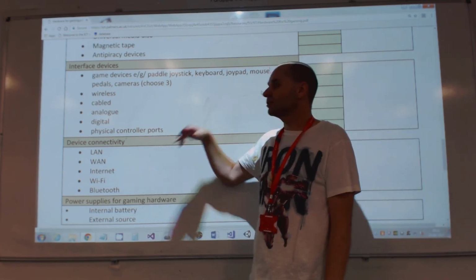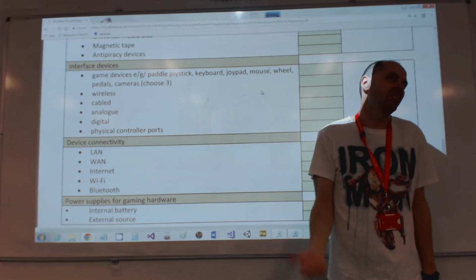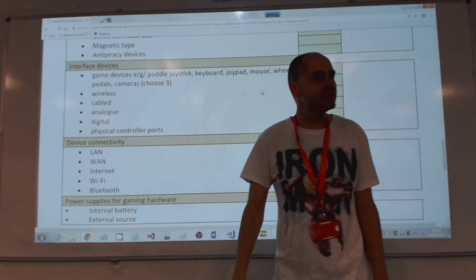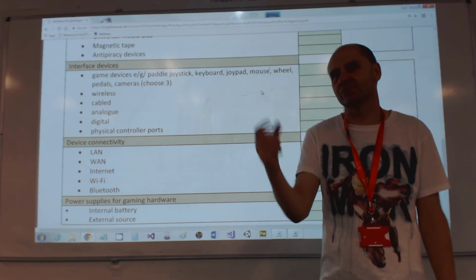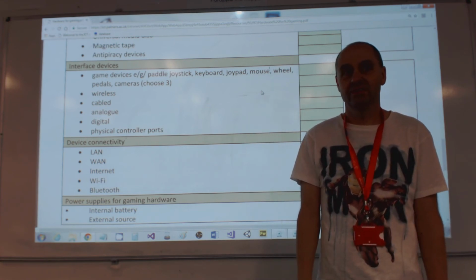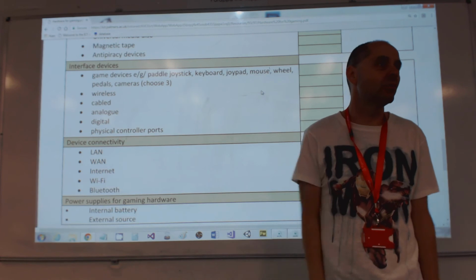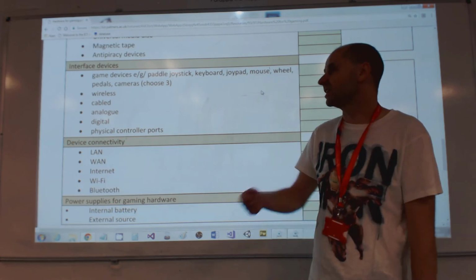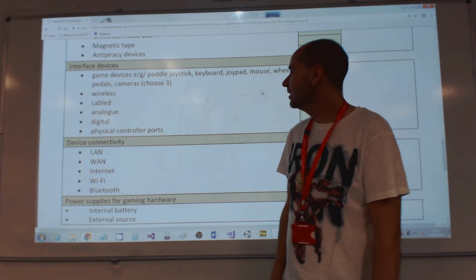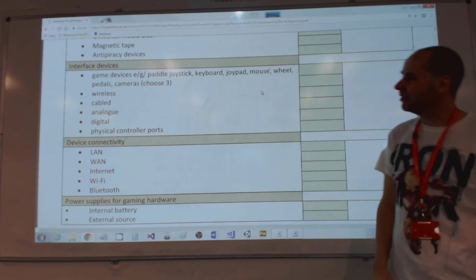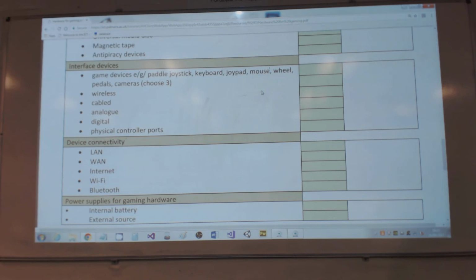Talk a little bit about the actual sockets that these use. Generally it's USB these days, but not always. Some of the console manufacturers have custom little sockets for connecting things, but on modern machines they're all wireless anyway. The only time you ever use a socket is to plug the USB in to pair it or something. Okay, so there's a few that you've got to talk about. You know what these things are, all in the context of gaming.